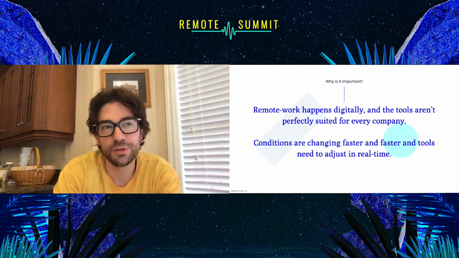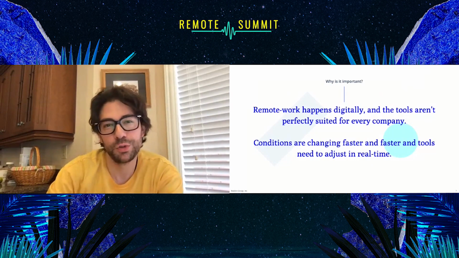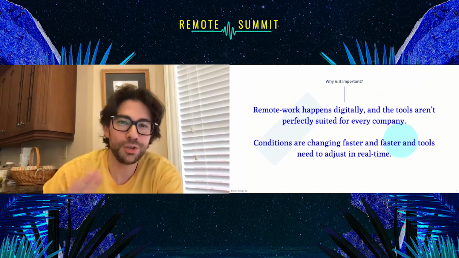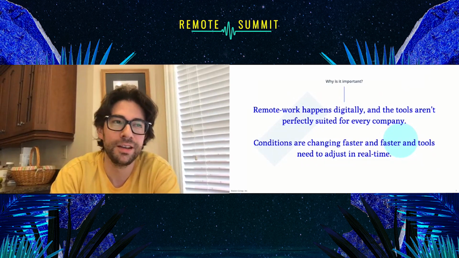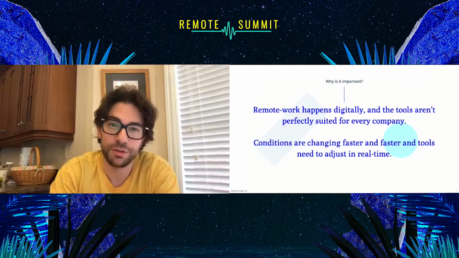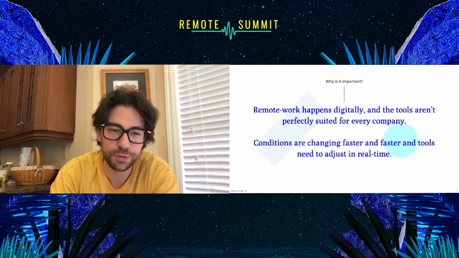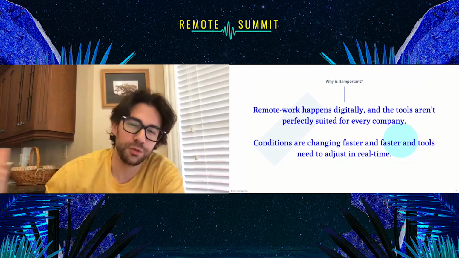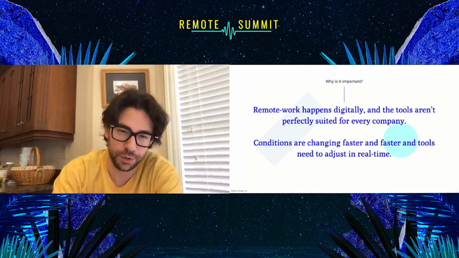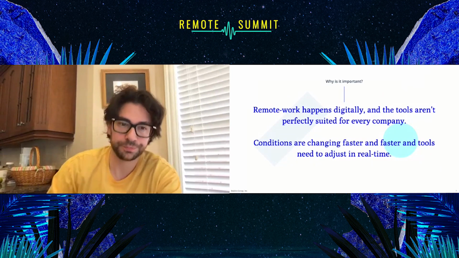And I think what we've seen over the last 3 weeks, when you think of where we were 3 weeks ago, 4 weeks ago, and where we are today, the change in what the world looks like is probably one of the fastest changes we've seen in history. And that leads companies to very troubled times because they need to adjust very quickly. And again, that's where it is very important to empower people to create their own tools, because otherwise you end up having to adapt to the tools instead of having the tools adapt to your situation, which is pretty dangerous and actually destroys a lot of value.